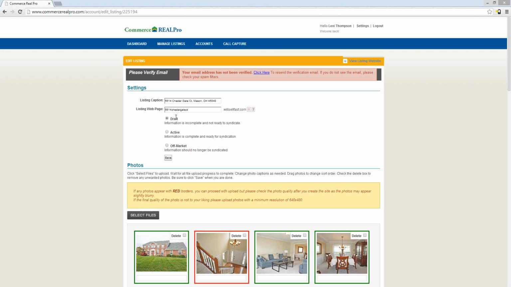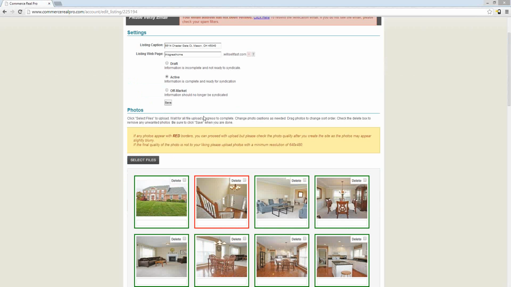So right now, it's going to be 5614 Chestergate Court.willsellfast.com. That is the website that we're going to create for this property. If you want to change this and make it something else, you can. You can make it like this: great home.willsellfast.com. As long as the subdomain isn't taken, you can type in whatever you want here, and that is part of the website that we're going to create for this property. I'm going to make this active because obviously, since I'm uploading it, I want to create the website after I've verified all of the information here.